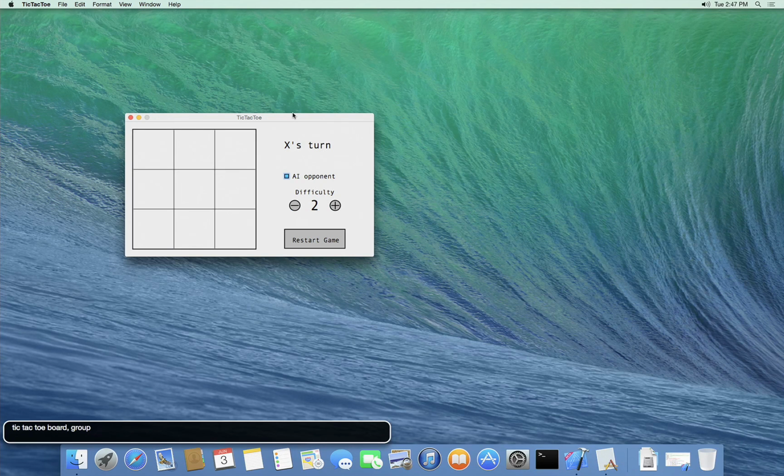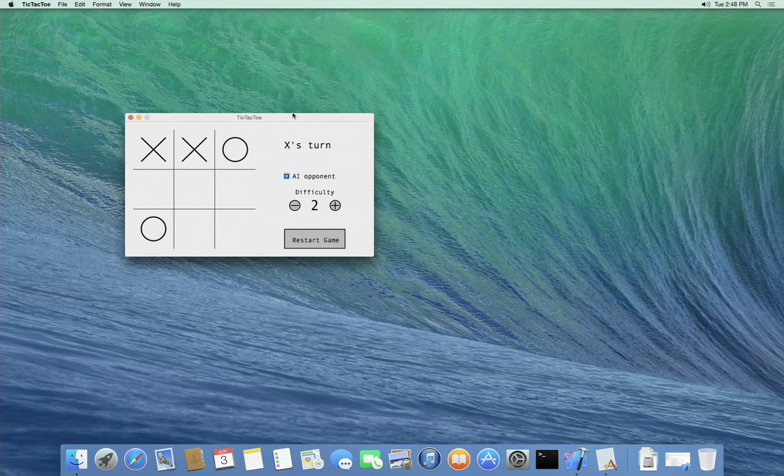Exit tic-tac-toe board group. I also land on the board group. Interact with tic-tac-toe board group. 9 items, empty top left, button. And I can move into this group to see the different pieces. Empty top, button. Now, if I place a piece there using the activate option, Press X top, button. Empty top left, button. Press X top left, button. VoiceOver off. I can play a full game of tic-tac-toe now.